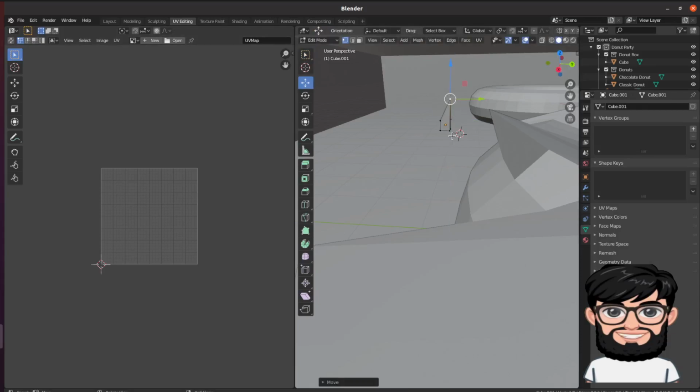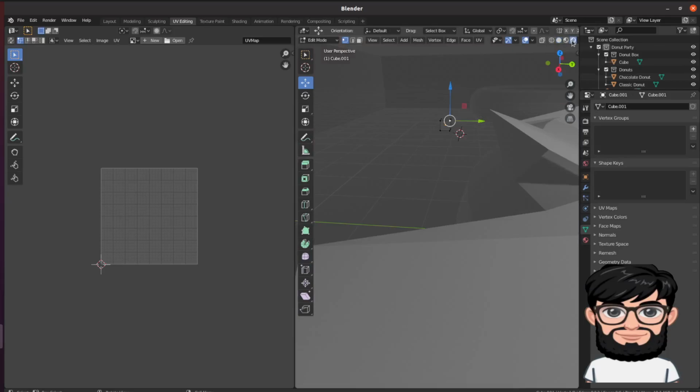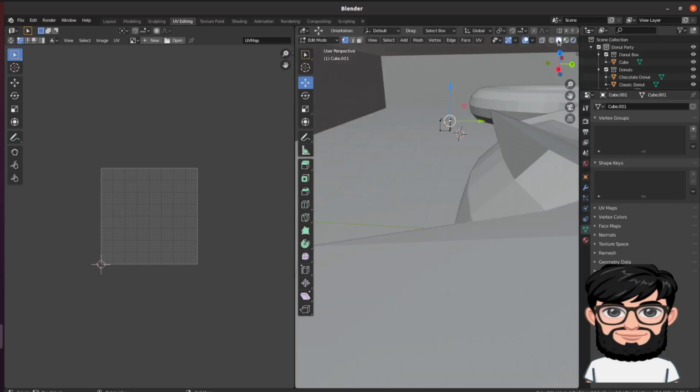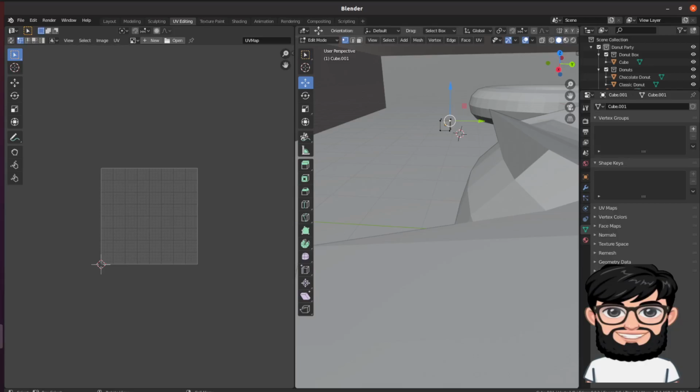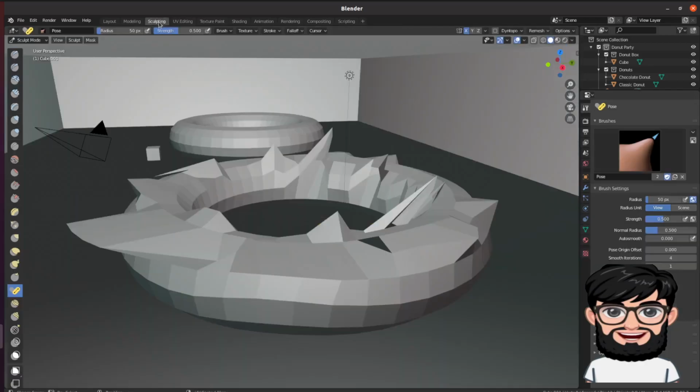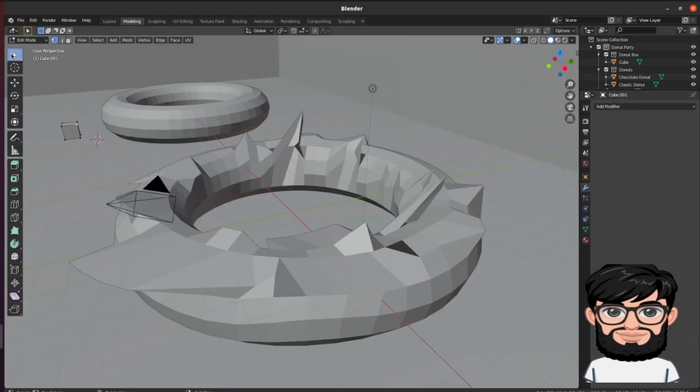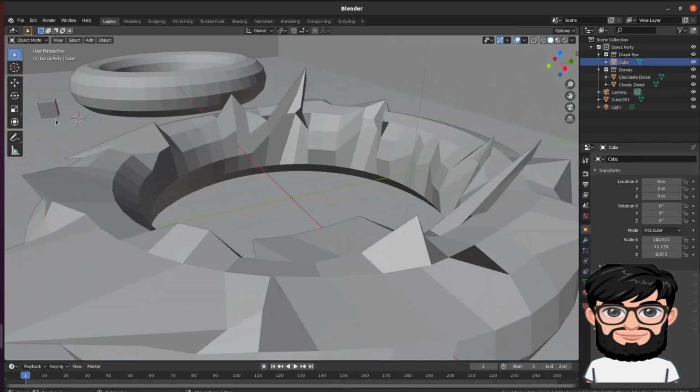Oh, this is because all of it is in the vertices. Sculpting, modeling, node, layout.